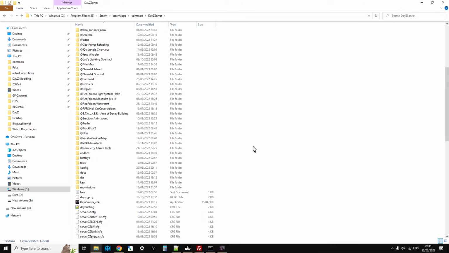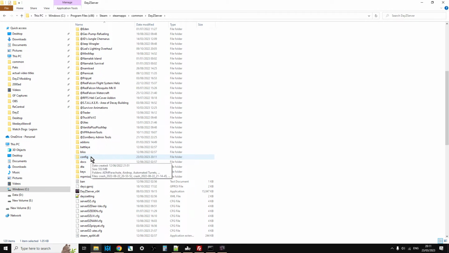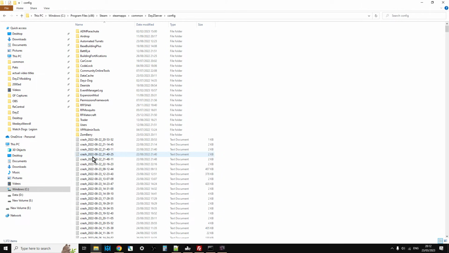Now, with Vanilla++, this first time, and this is where often people go wrong, it will set up files inside your server's profiles or settings or config folder. Now, this particular folder, which will be in the main directory, can have lots of different names. My particular server is called config, but for yours it might be called settings, or it might be called profiles. The way to tell if it's really the right one is if you go inside it, you should see some of the mods that you already have, but they won't have the little @ in front. That is because all of these mods are using this place to store the data they want to use.